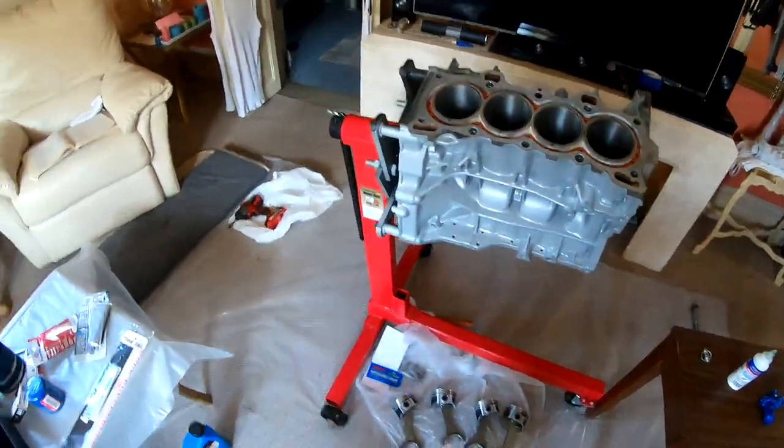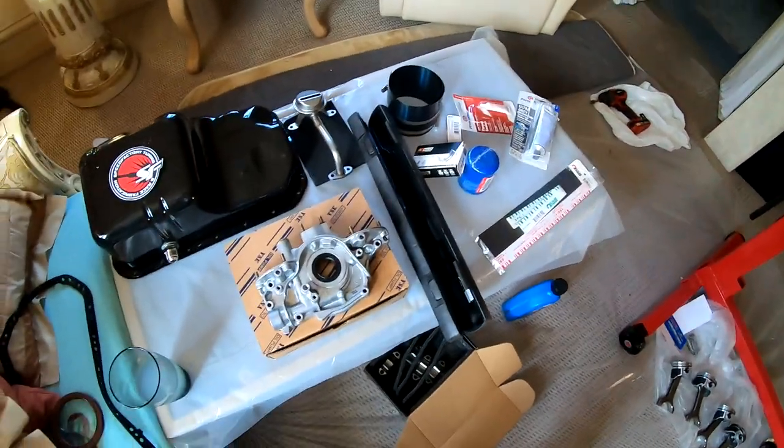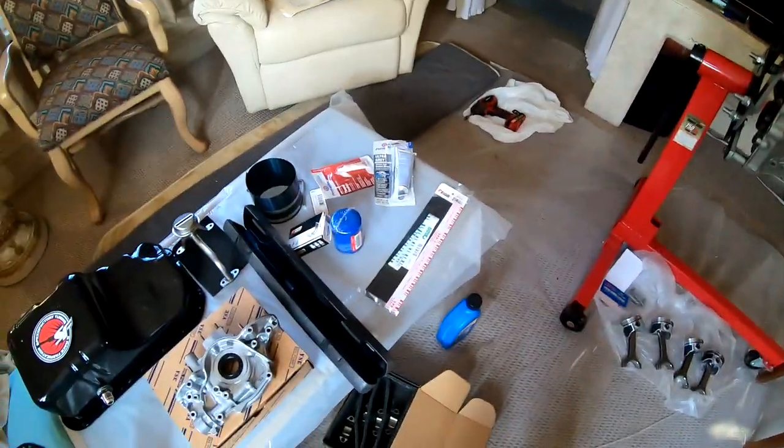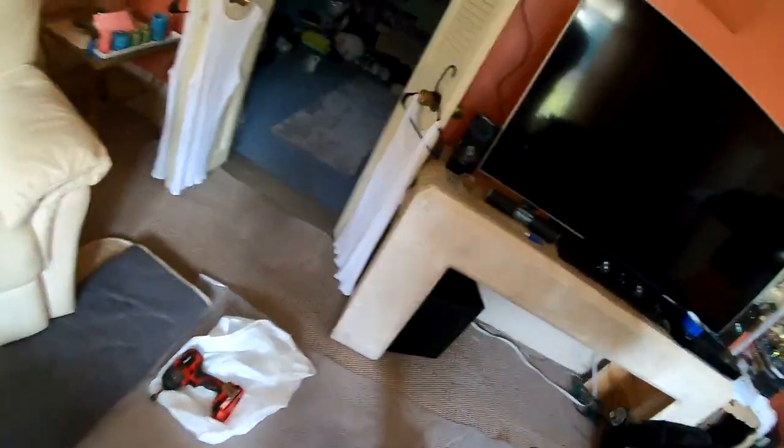After that, I'm thinking maybe the oil pump, we're gonna shim it, try to get more PSI, try to get it to flow a little bit better. And this is gonna be it.